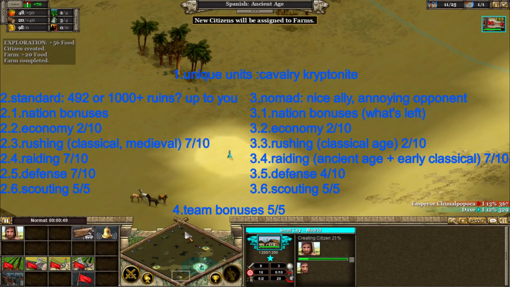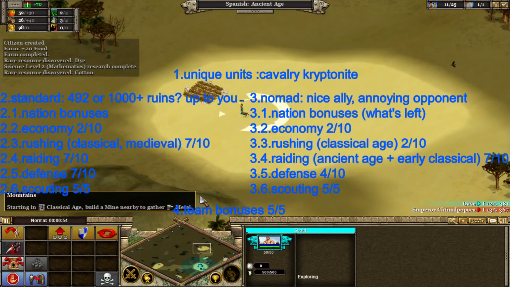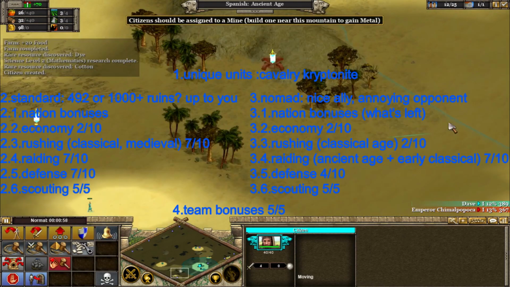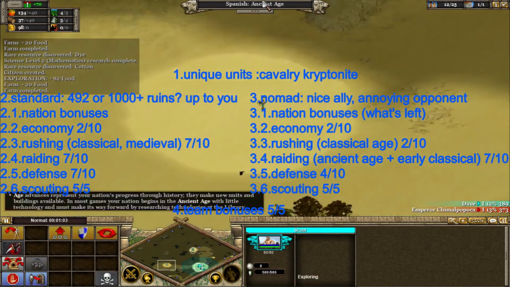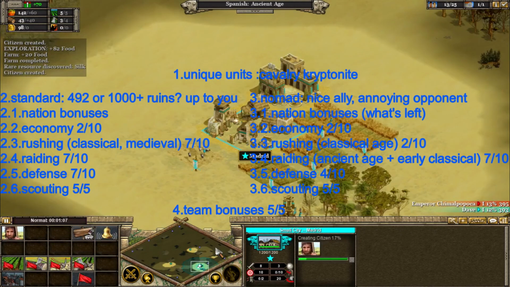So that's all I have to say about the Spanish. Not the most popular choice overall, but they certainly have their unique strengths and are great to have on your team. With a decent start, they can be really strong in 1v1 situations as well, mostly thanks to their unique unit, which is one of the best in the game in terms of usefulness.